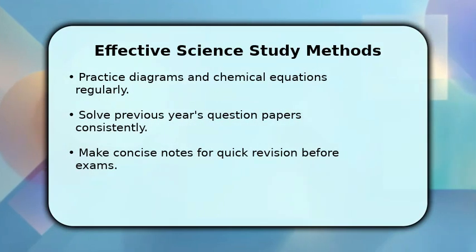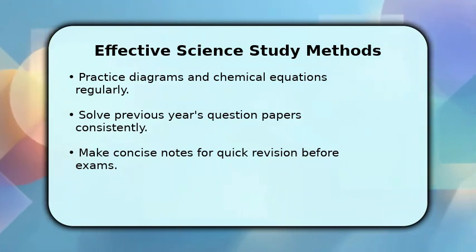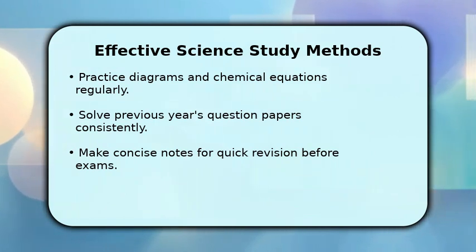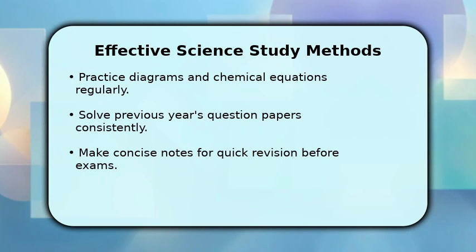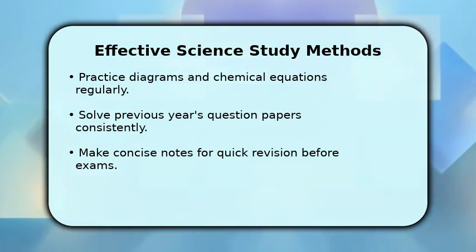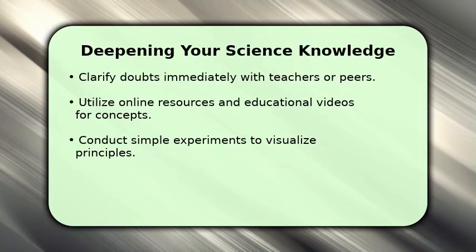To truly excel, consistent practice is key. Regularly draw and label diagrams and write out chemical equations until they become second nature. Solving previous year's question papers will familiarize you with common question types and improve your time management. Additionally, creating your own short, clear notes for each chapter will be invaluable for quick revisions, helping you recall information efficiently during exam preparation. Don't let doubts linger.